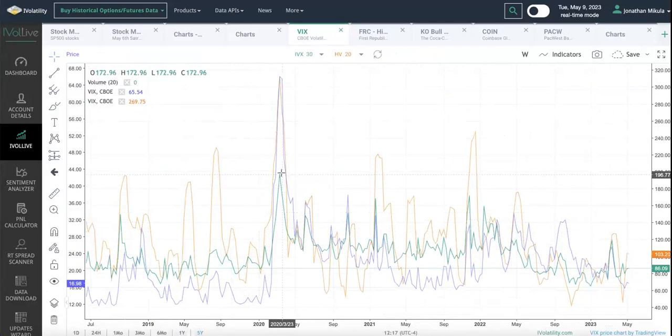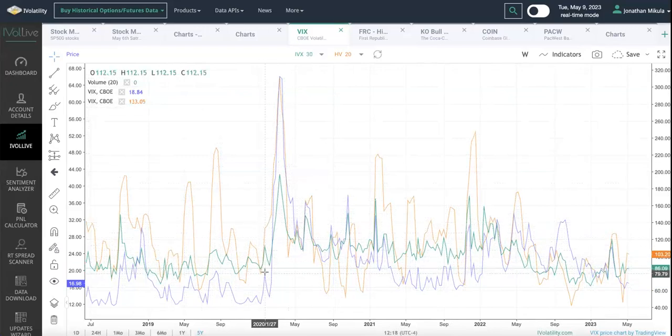But what's great about this particular view is 3 key things I want to point out. And then I'll show a fourth kind of as a bonus. But basically, if you look at our legend, in blue is the price. So this is the VIX's price level. In orange, we have historical volatility. And then in green, we have implied volatility.